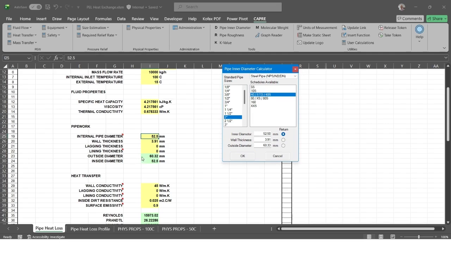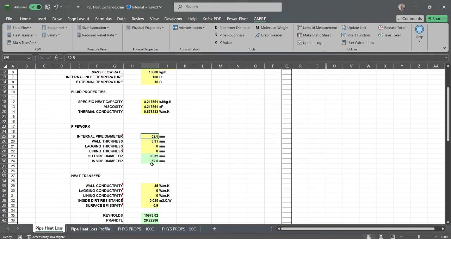And you can do a quick check. The outside diameter is 60 millimeters and 60 millimeters. We're all good. For this particular example, I'm assuming there's no lagging, there's no lining, but of course, if there was, you'd put an inch worth of insulation, whatever it might be, or a thin lining inside the pipe, you would put those in there.